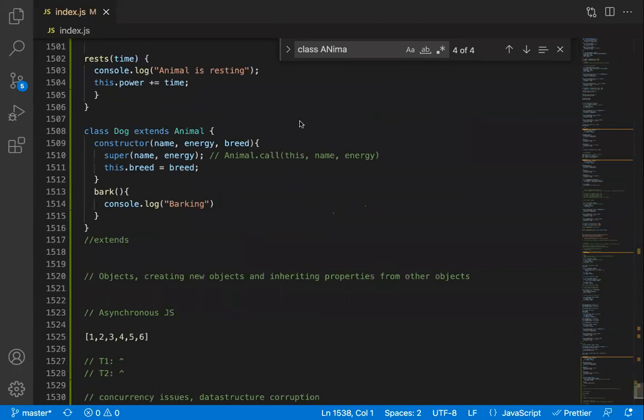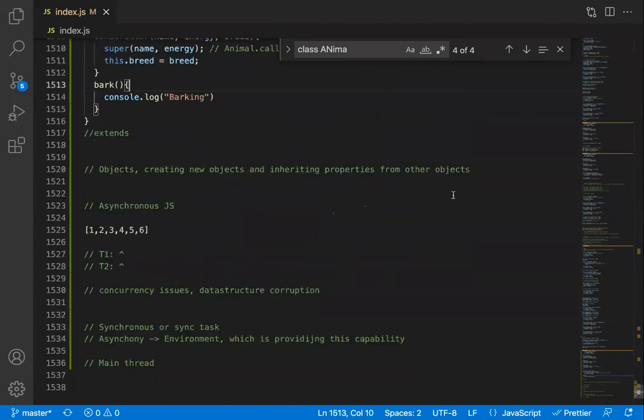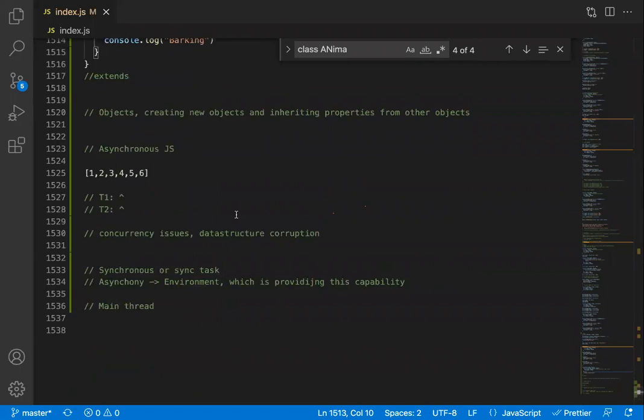And that's where the problem with synchronicity comes in. When I'm doing one thing, I cannot do another thing. Single-threaded language. I hope single-threaded is now clear to everyone. Okay, great.